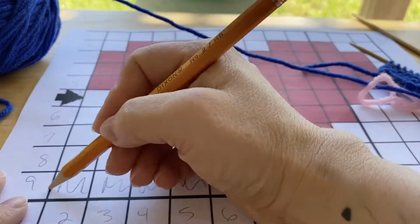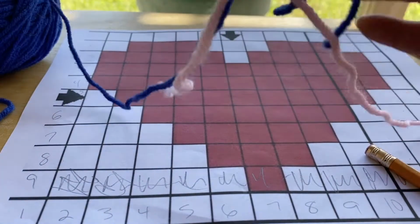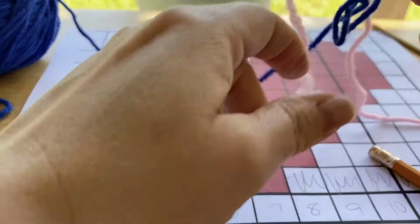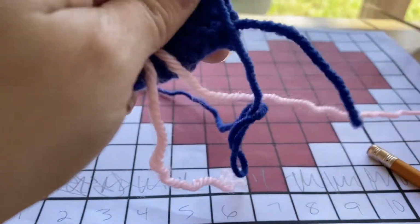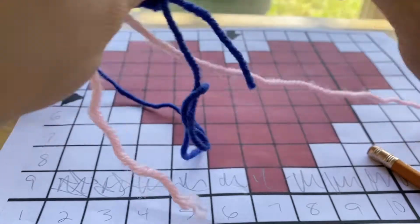And if you want to color it in nice and neat, whatever. I'm not a neat person. Okay, so the next row we're going to do purl. Okay? So we are going to do, let's see now.